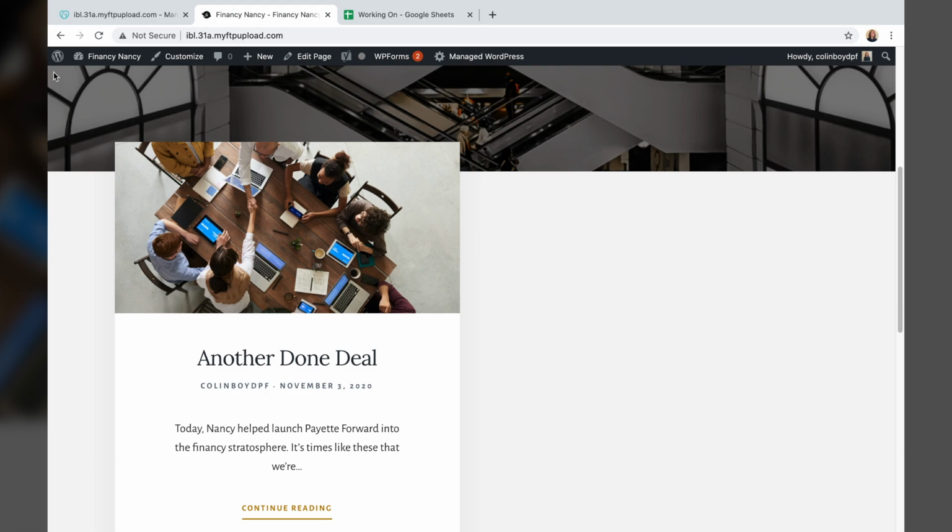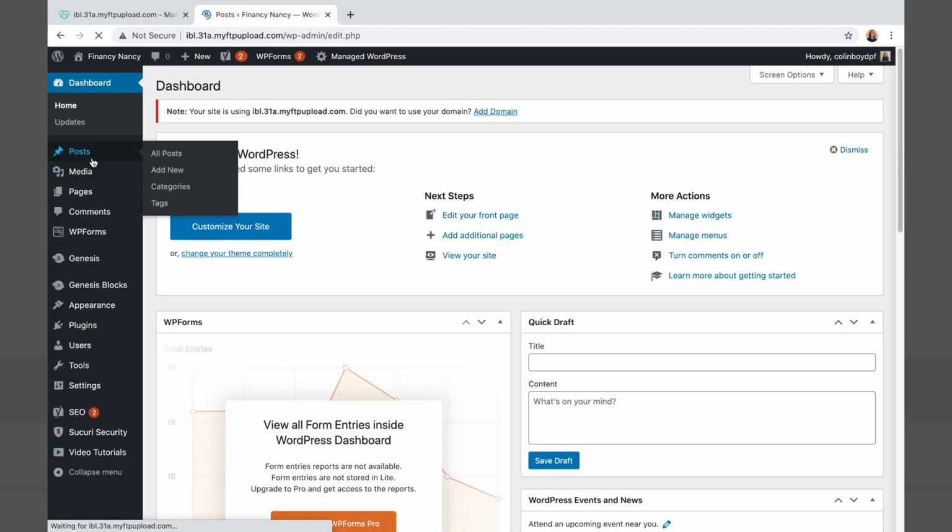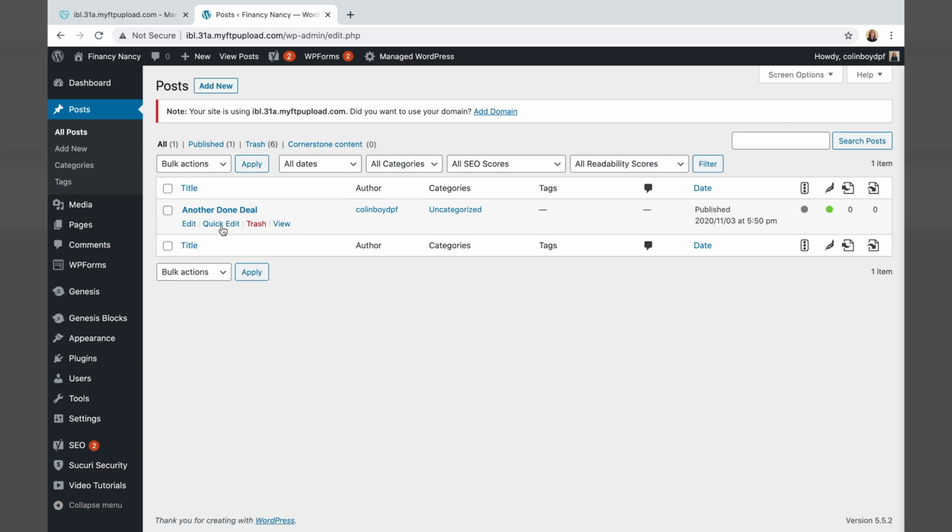The final thing you want to do with each post you make for the website is to categorize it. Post categories help people who visit your website find individual posts, and it also helps with search engine indexing. To add a post category, you'll want to return to the WordPress dashboard by clicking the logo in the top left corner, go back to the post section, and select Edit underneath the post that you're working on.